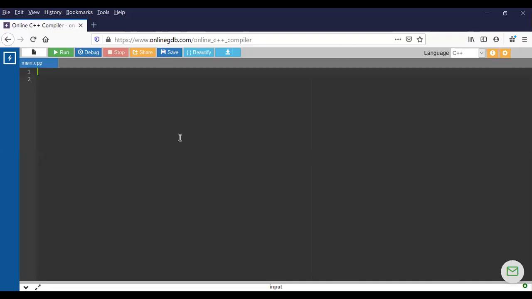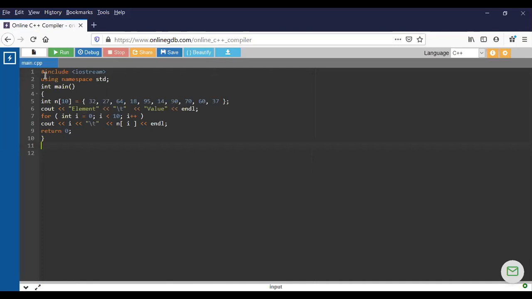Let's look at some examples using the online C++ compiler. You can practice by going to onlinegdb.com, the online C++ compiler. Look at this example. This is the header file.